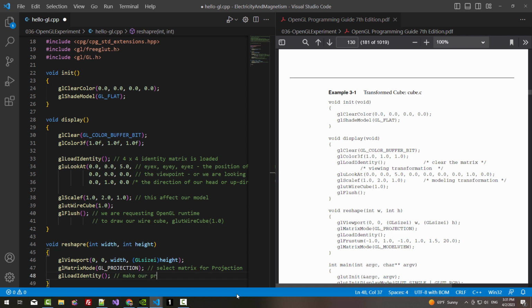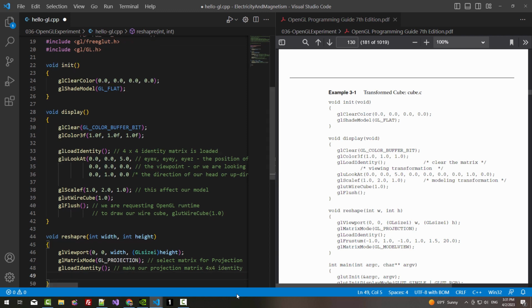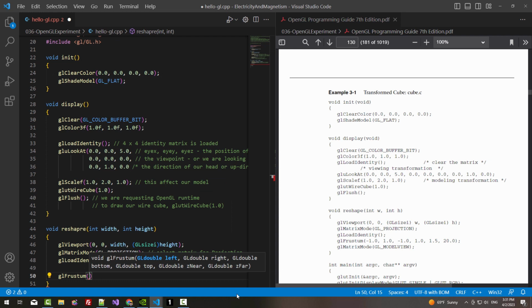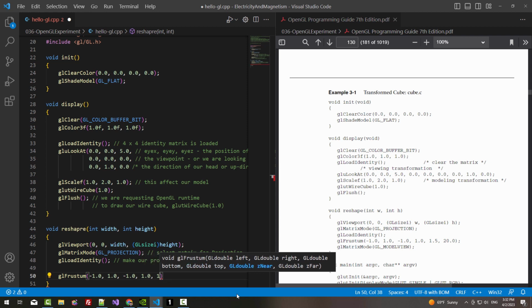Make our projection matrix 4x4 identity. glFrustum left negative 1.0, right 1.0, bottom negative 1.0, top 1.0, zNear 1.5, zFar 20.0.